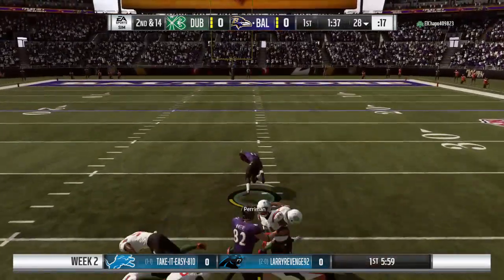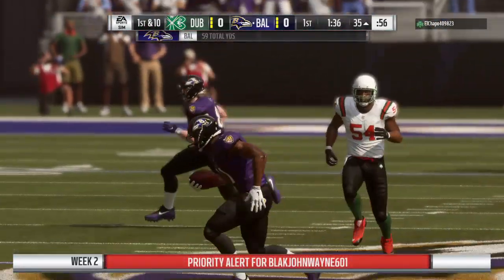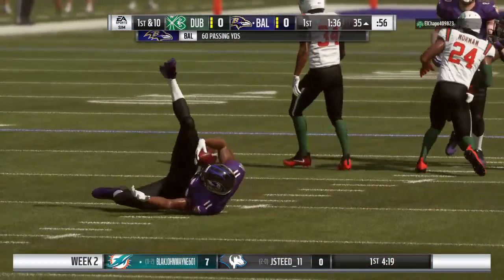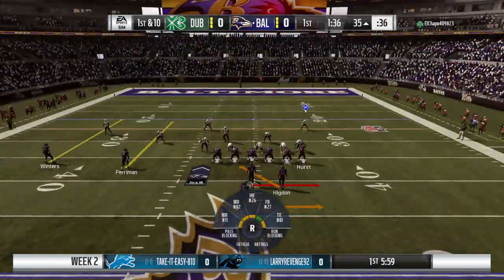Over the middle, and he's got Perriman. They give him a gain of 37. Well, partner, I'm not sure how this drive's going to end, but how about the way they flip field position there? A nice attacking play. They picked up a heck of a chunk of yardage. So that changes things a bit. Here's a 1st and 10 all the way down at the 35.